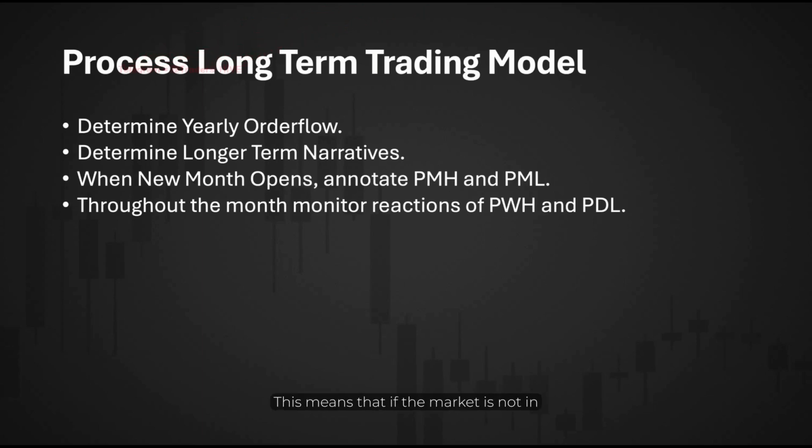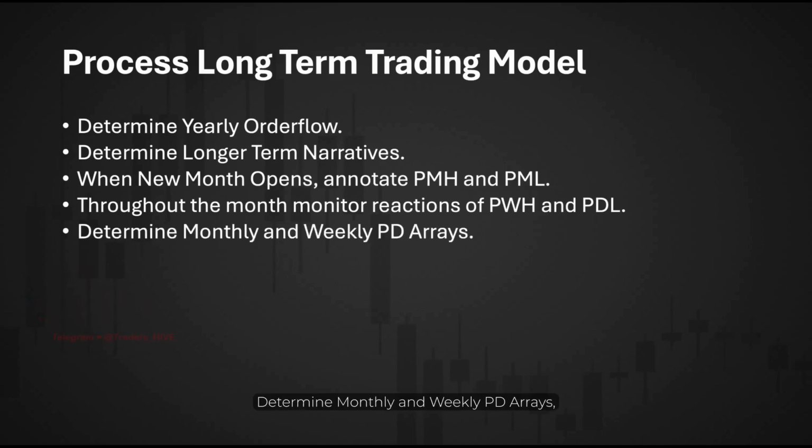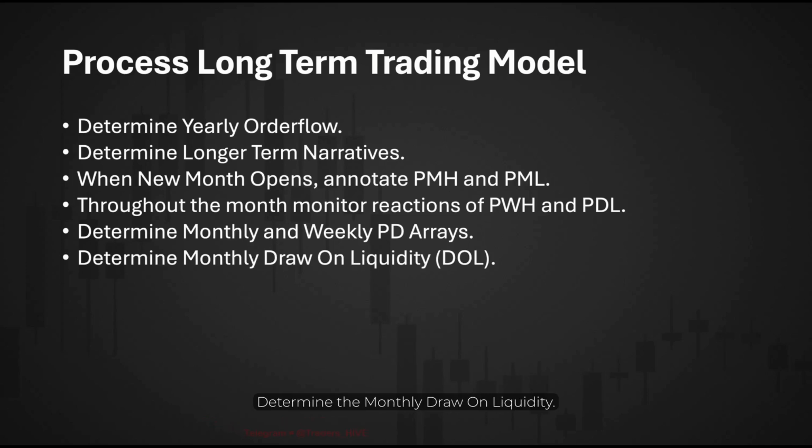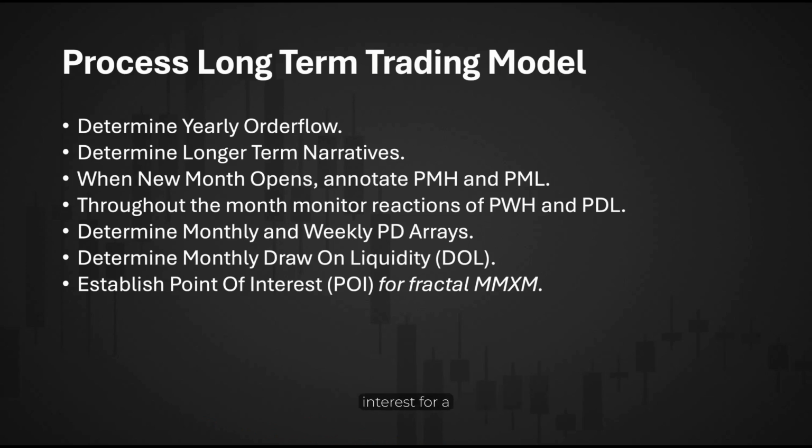This means that if the market is not in close proximity to the previous month's high and/or the previous month's low, monitor the reactions to the weekly highs and lows to gauge the order flow for this month. Determine monthly and weekly PD arrays, meaning determine where your higher time frame imbalances are, determine the monthly draw on liquidity, the DOL, and next step, establish your point of interest for a fractal market maker model.